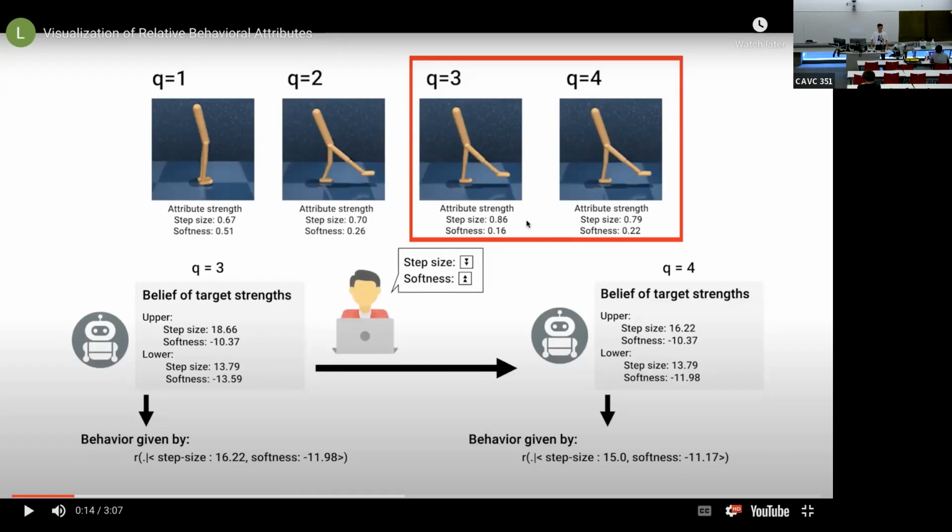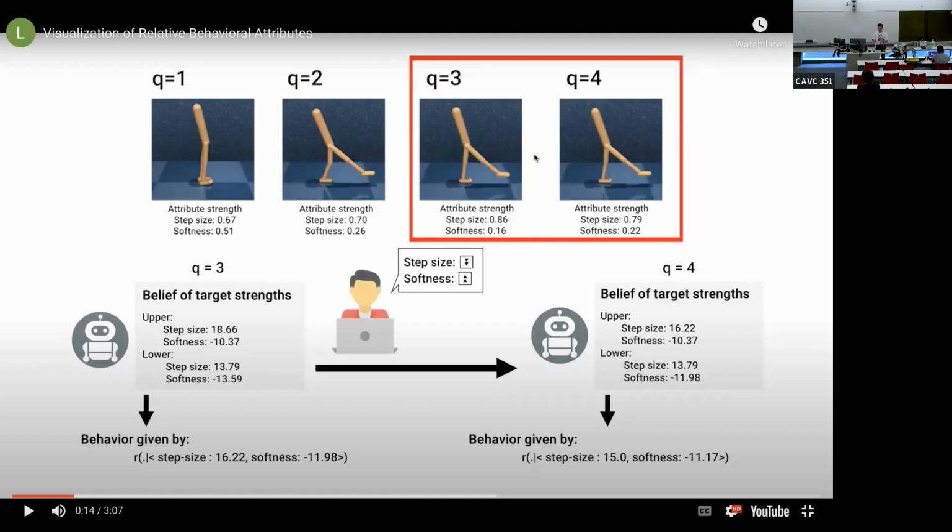End users are not always patient enough to give preference rankings over even random behaviors. But here the end user might feel he or she has full control over the agent's behavior. The agent always follows the human's instruction.